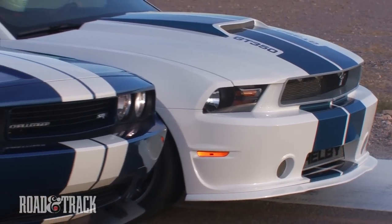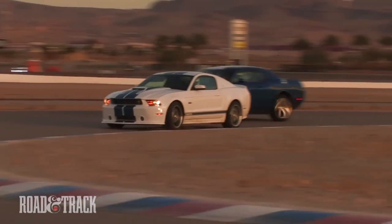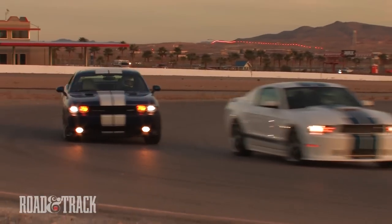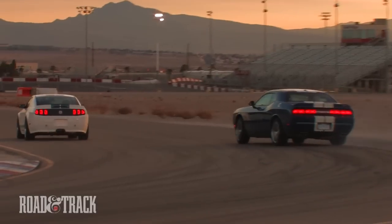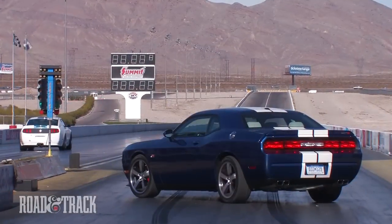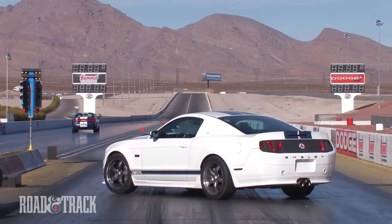The difference between these two can be summed up in their performance figures. Carroll's GT350 easily outruns any other pony car and rivals the performance of the Corvette. The Challenger, on the other hand, has stepped up its game and now competes squarely with the Camaro SS and Mustang GT. But when it comes to reliving the past and comfort, both do an admirable job.